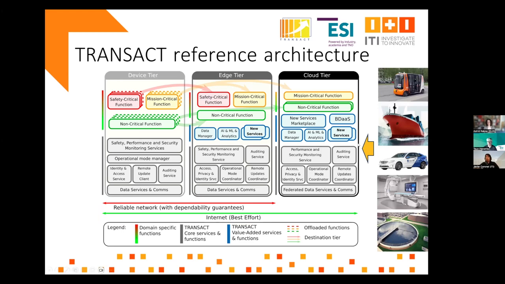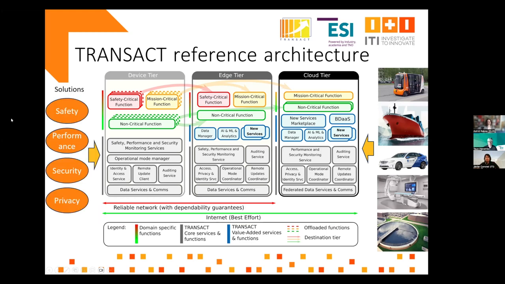These components, functions, and tiers are the result of collecting technical, functional, and non-functional requirements from five different use cases across different industrial domains including automotive, maritime, medical, and water sectors. This is also the result of analyzing a set of relevant safety and security concepts and solutions in the development of safety-critical systems, including solutions for predictable performance, health monitoring, risk analysis, safety and security assurance, security communications, and data communication security.